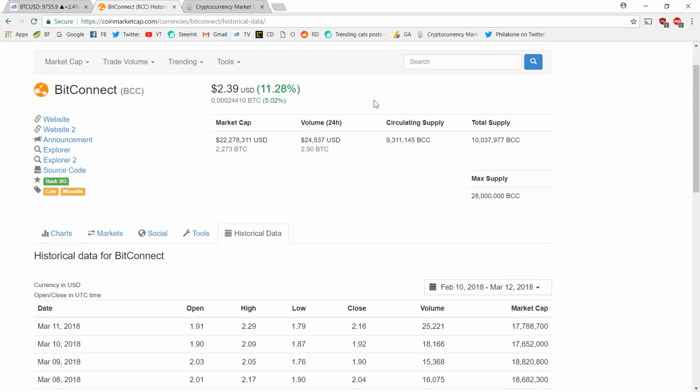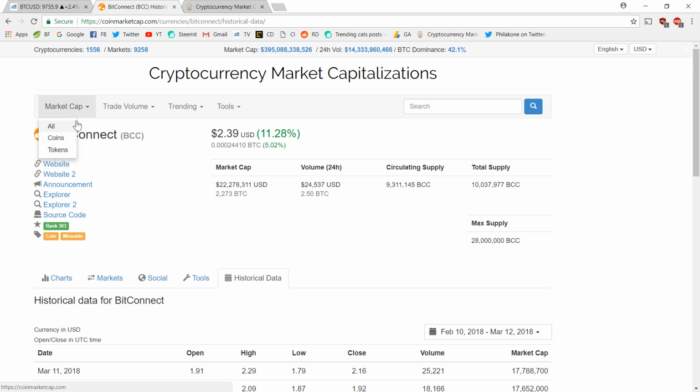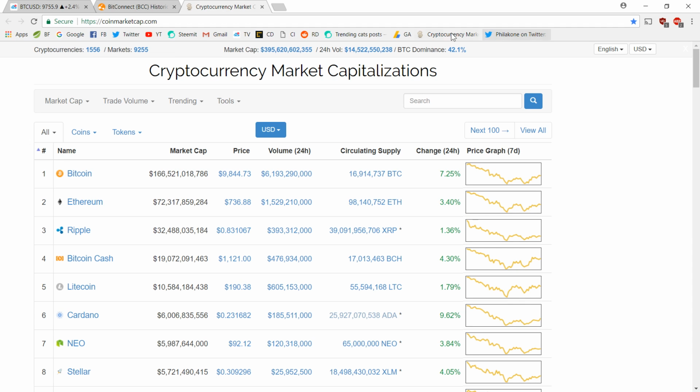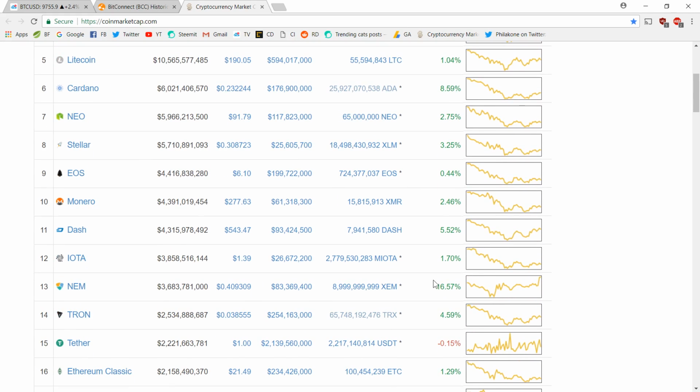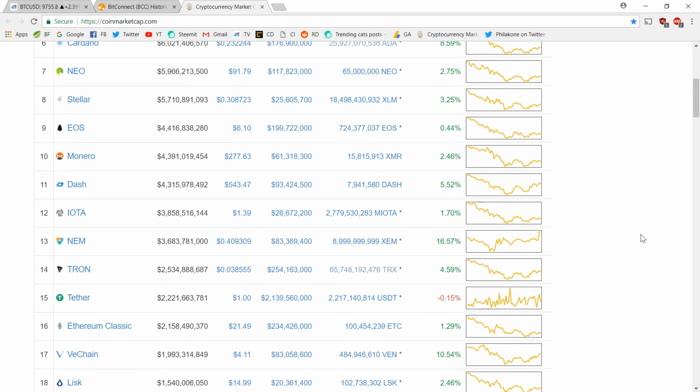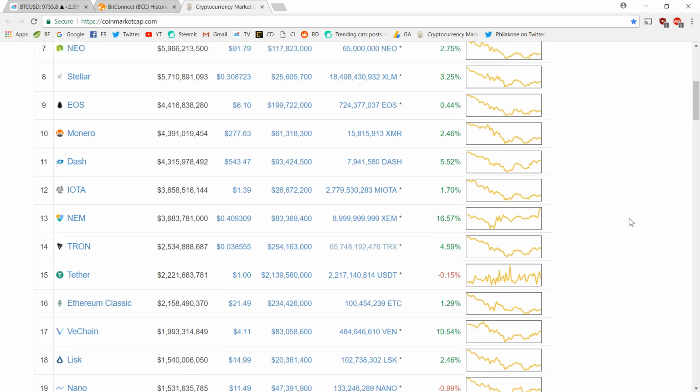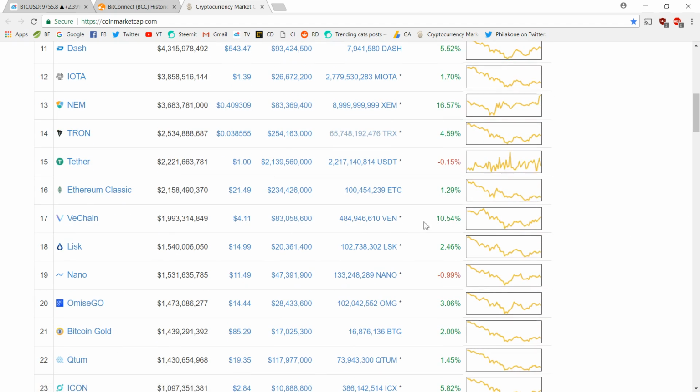Look at this double-digit days. This is running circles around other coins right now, guys. It really is. Do you guys see any other coins that are in double digits right now? Maybe Monero. Is that what it's called? Monero? Is that NEM, or is that a completely different coin? Well, you guys don't see a lot of double-digit coins here.